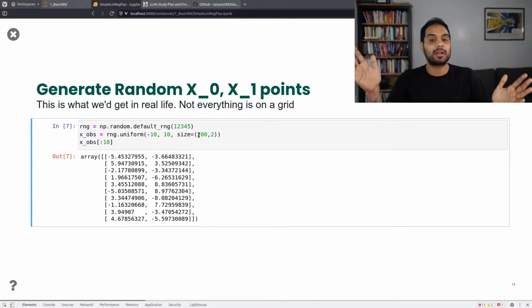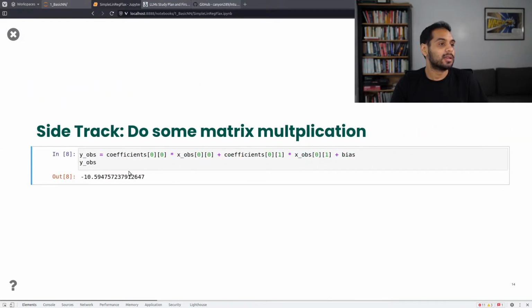Let's say this is 200 random people that we've pulled off the street, and we measure their height and their width. You can grab those random observations, and then you get your y observations, let's say. Because this is a synthetic study, I am calculating the y observation myself, but in real life, you would just get this from your actual data.